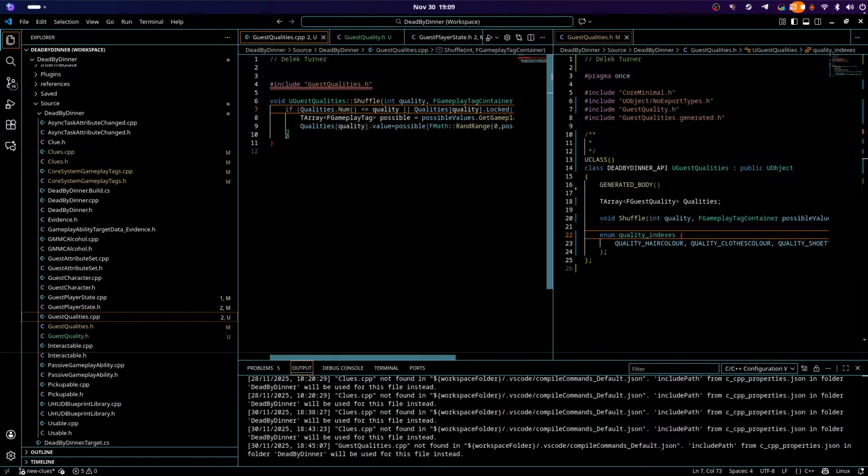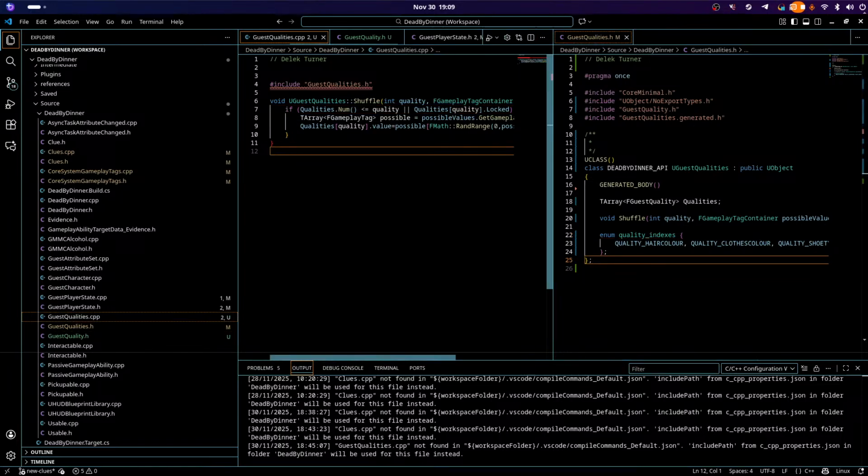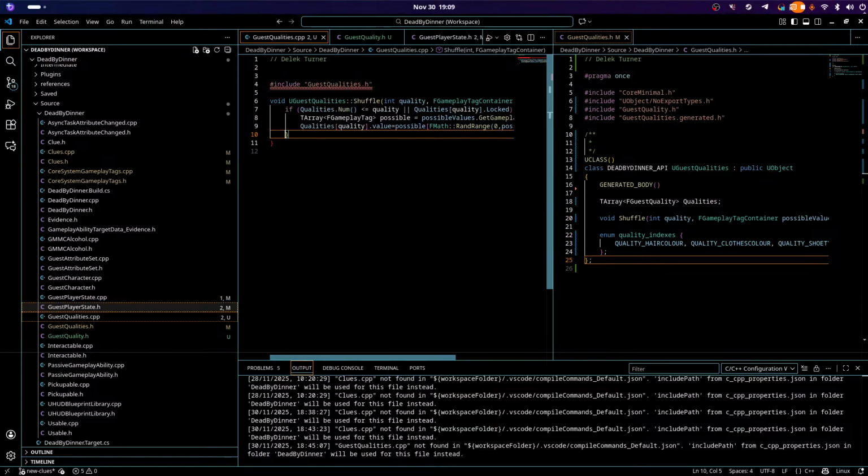All right, so this should shuffle up a particular quality, and then the usage of this would be, am I missing one, or is that just telling me the obvious? That's open, that's closed. Oh yeah, okay.